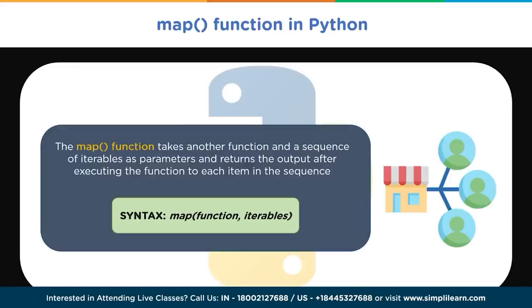The map function takes another function as an input, and the second input is a sequence of iterables. It could be a list, it could be a set, it could be an array or anything you want. And it returns the output after executing the function which you have passed as a parameter on each of the element of that iterable. So the function could add the values, could multiply, could divide, or any mathematical operation you want to do, or even you can perform certain string operations, which we will take a look in the examples. But the idea is that you want to apply the function on each and every iterable item individually. So the map function helps you achieve that.